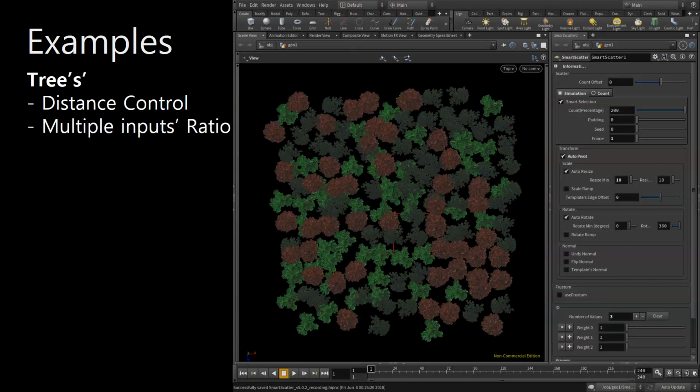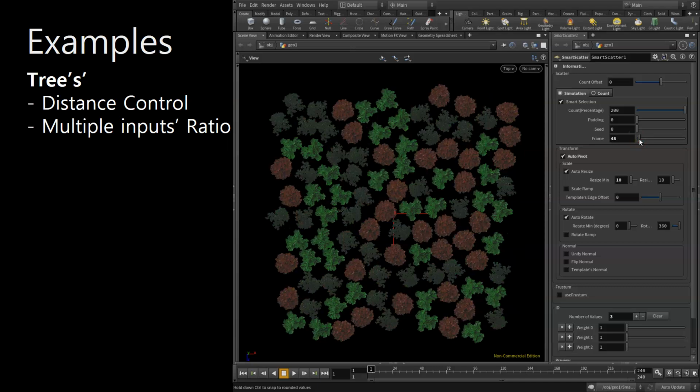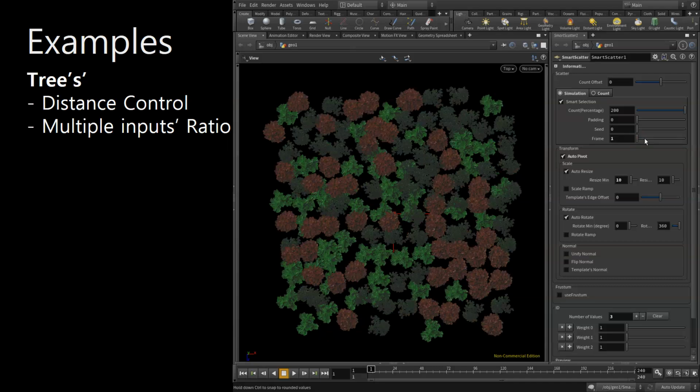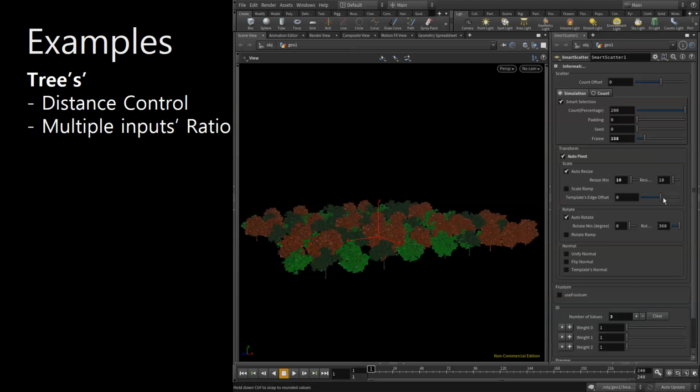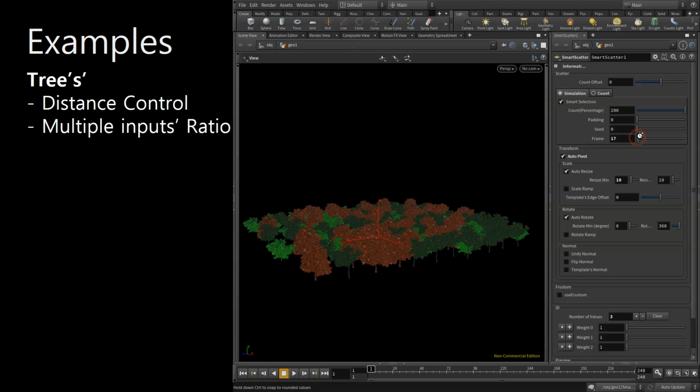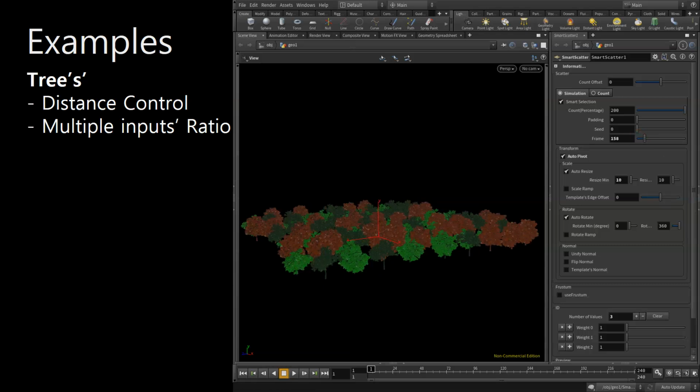The next is trees. The distance is adjusted so that the trees are separated from each other. If you adjust the distance in the actual camera view, you can set up more accurately. If the camera angle is high, it's better to attach more. If it's low, the ground will not be visible even if the distance is further. You can adjust the ratio of specific tree among them.